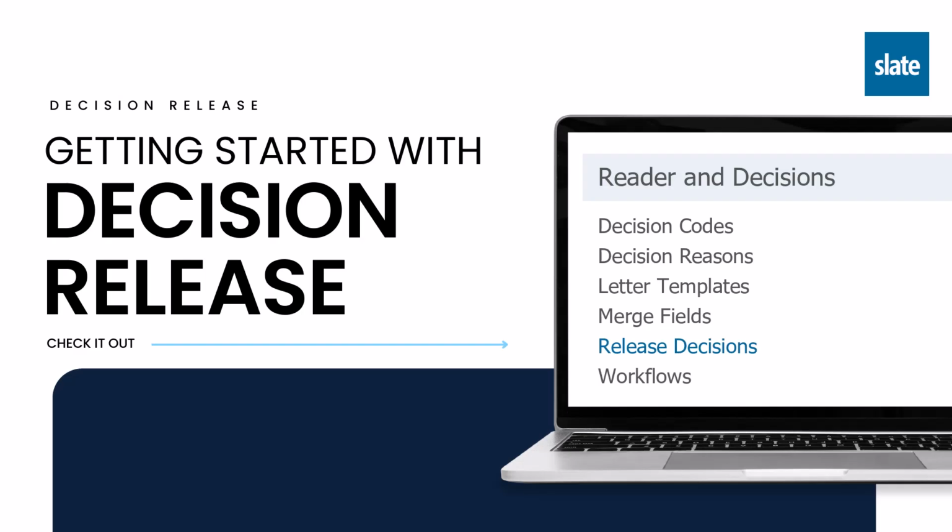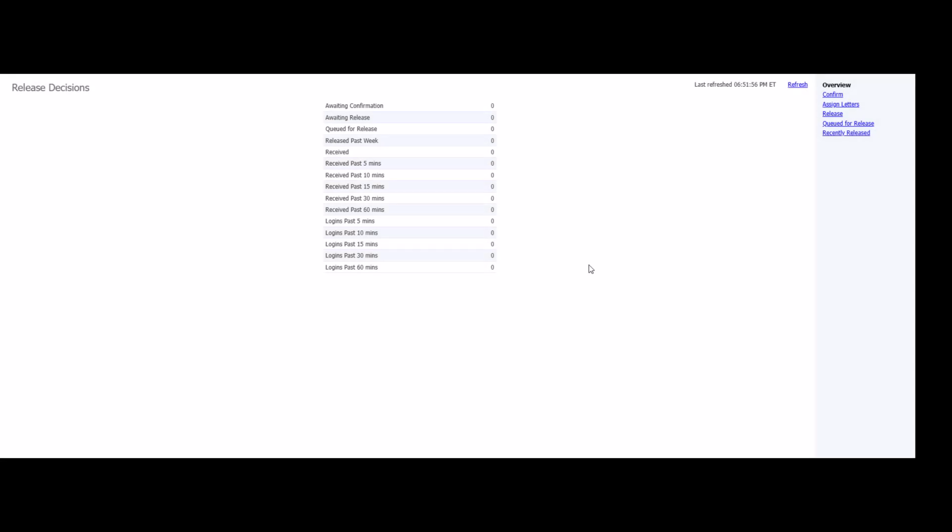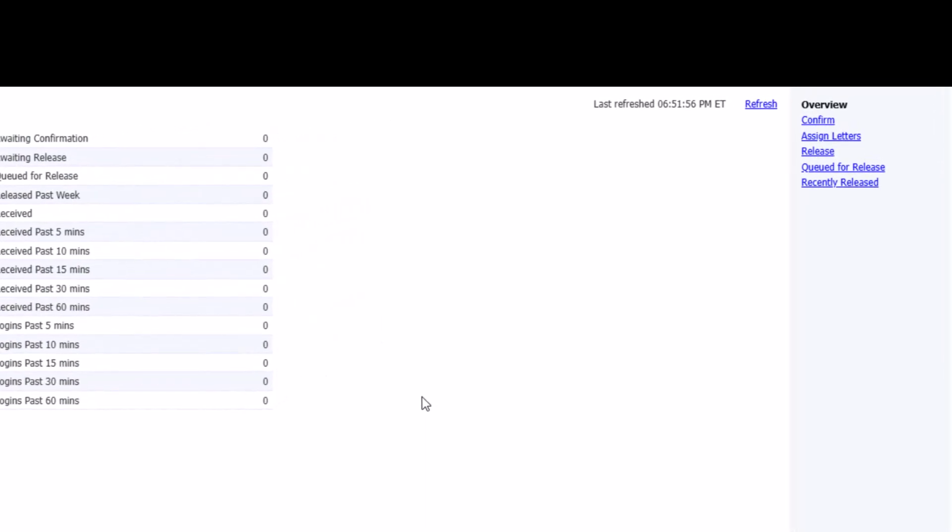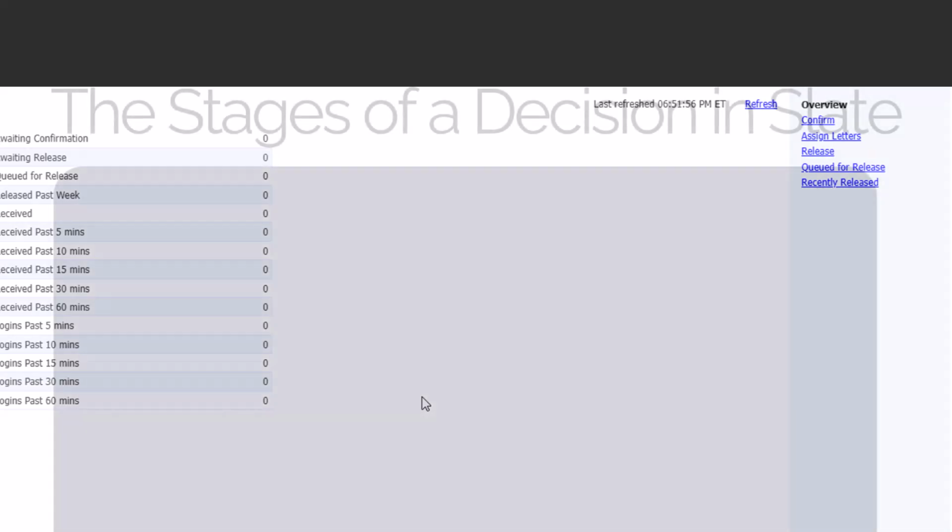Releasing decisions is a crucial stage of the admission process that requires careful attention, whether coordinating for a small handful of admits or a large-scale release to thousands of applicants. Understanding the release decisions tool and how to leverage its various components can help you manage the process efficiently, providing a structured and reliable way to handle your decision release with confidence.